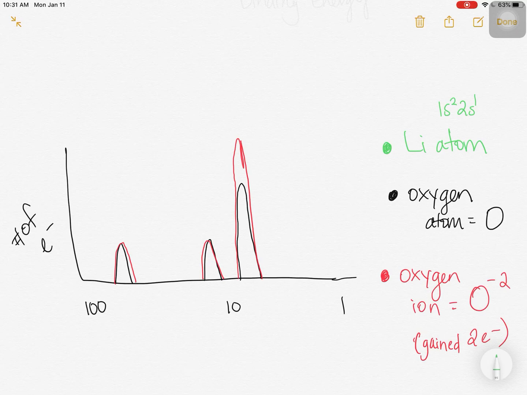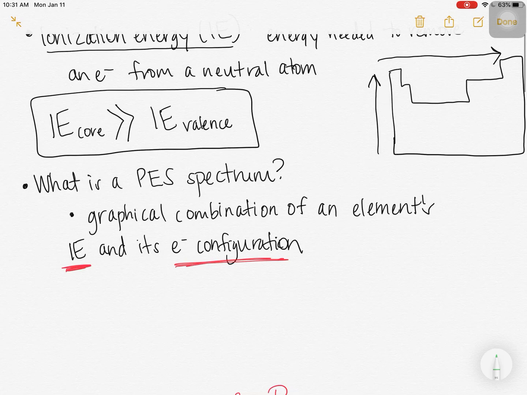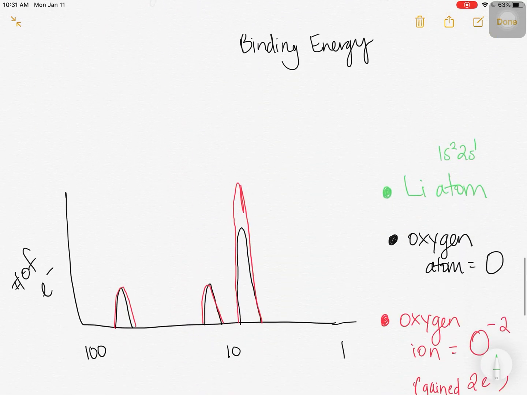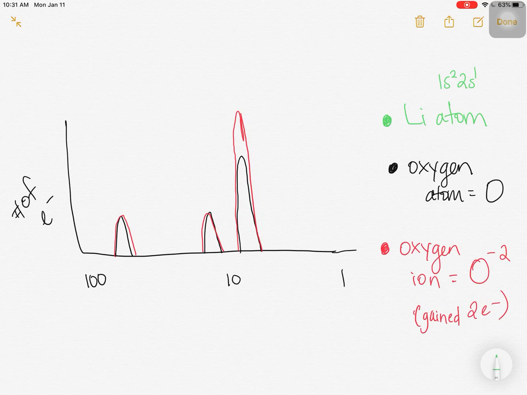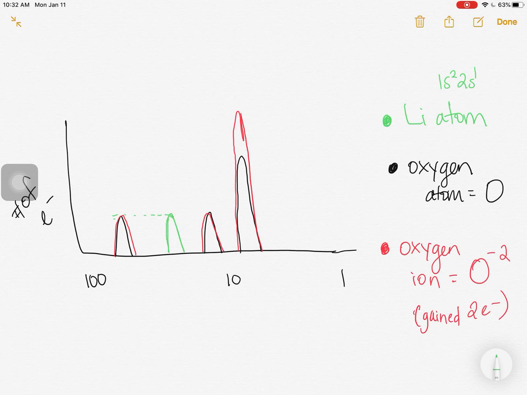See, because I've changed atoms now, the ionization energy for lithium is going to be different. So if we go all the way back up to the top where we talked about ionization energy, here's oxygen and here's lithium. Okay, so lithium's ionization energy is much smaller than oxygen's. So that means on my PES, there's going to be a shift. So we just said that it's going to be easier to take lithium's 1s electron because its ionization energy is smaller. So where oxygen's 1s electron was up here, maybe lithium's is somewhere here, because while there's still 2 of them, right, I should have made my peak a little bit taller, the peak height is the same, give or take, but the ionization energy is different because it takes less energy, right? So see, this is less energy than this, so this is a little bit confusing.